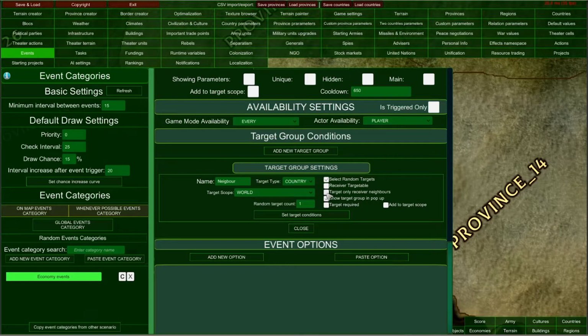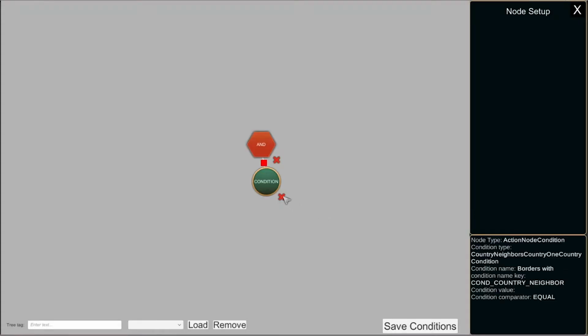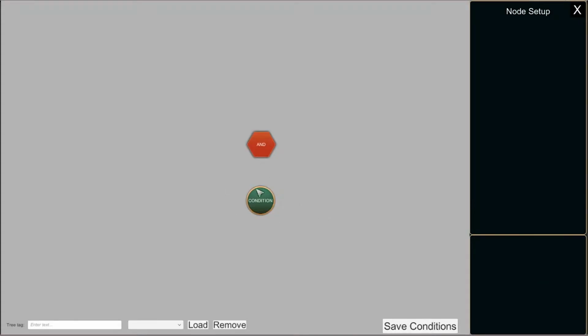And here we have target only receiver neighbors. And that is a very useful ticker, because in this particular case it basically does exactly the same as our condition. So I can check it and I can delete this condition.